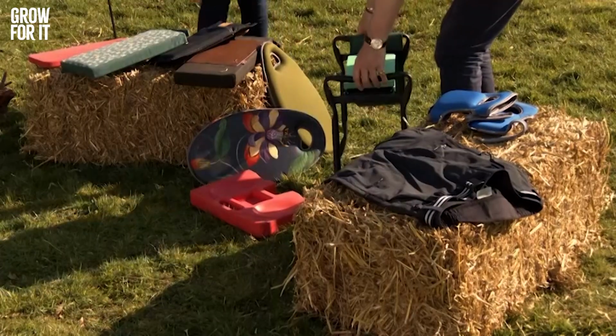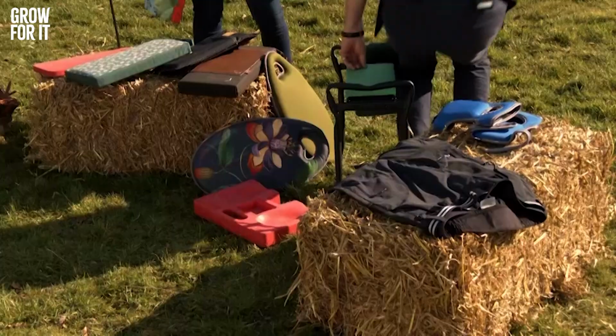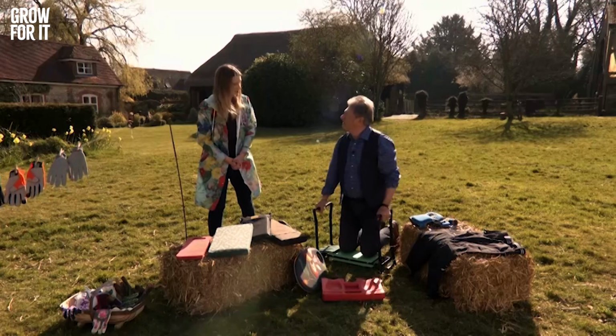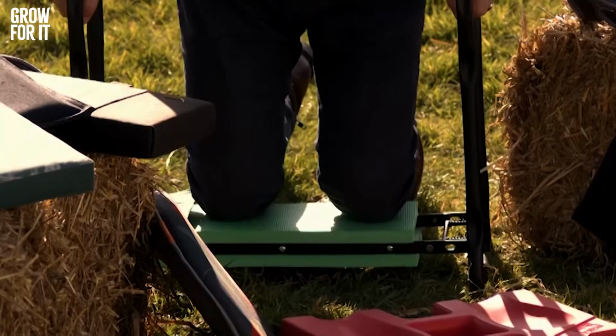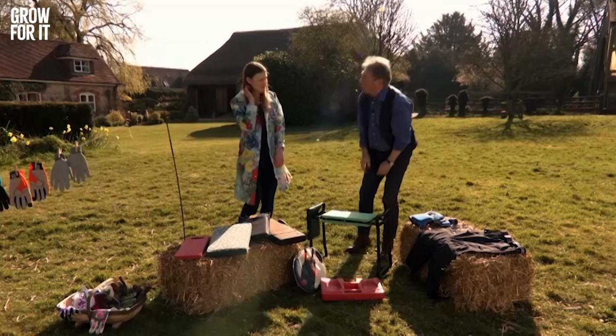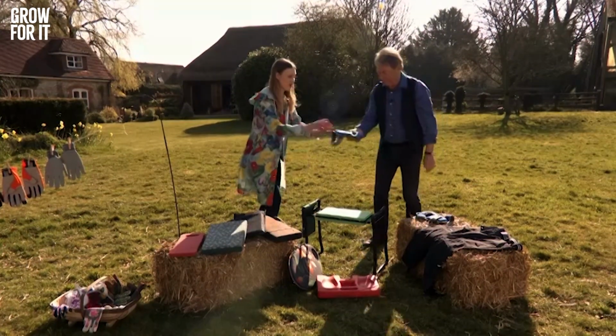But this one, this will go up or down, won't it? It will. So you can have a sit on it if you're feeling a bit tired. Okay, demonstration. Very nice. Or turn around. But the great thing with that is because you can lift yourself. Because I'm getting to an age where I get down, I'm not sure I can get back up again. Give me a look more geriatric than I really am. Only slightly. No, not at all.